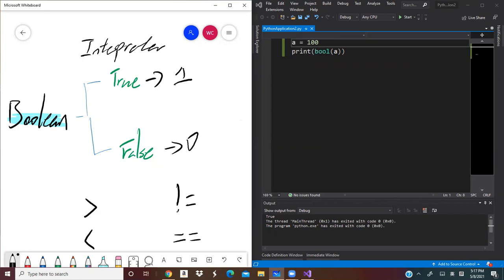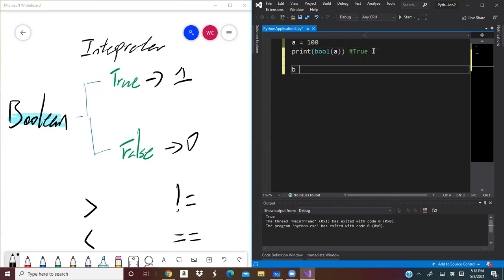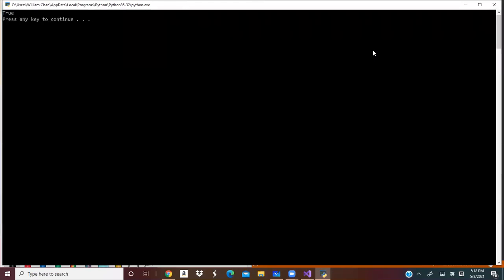So 100. A is 100. Python will look at this variable. You see here's a 100. 100 is not 0, right? So since the 100 is not 0, the 100 returns to 1. It changes to 1. And the 1 is true. So you will print the true here. So here's the concept here. So it goes true like if it's 1.5 or 10.5. 10.5 is not 0, right? So because the 10.5 is not 0, Python will change the 10.5 to 1. And the 1 means the true. So we print the true. That's it.